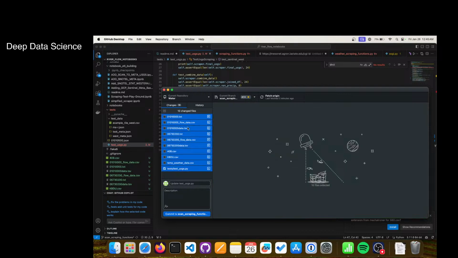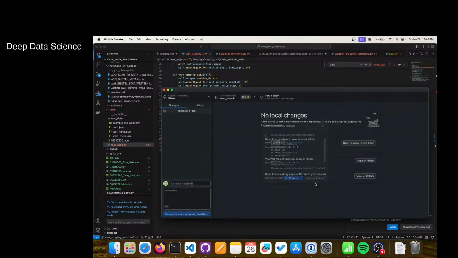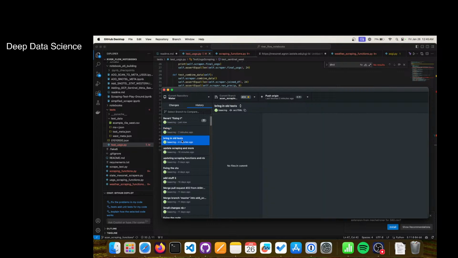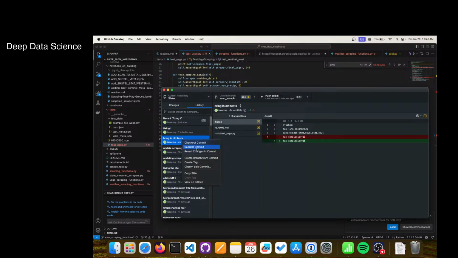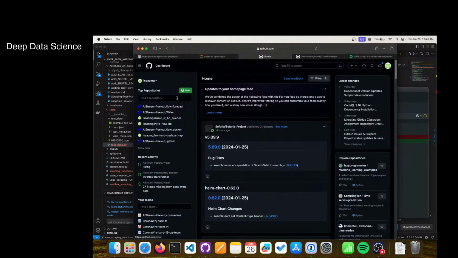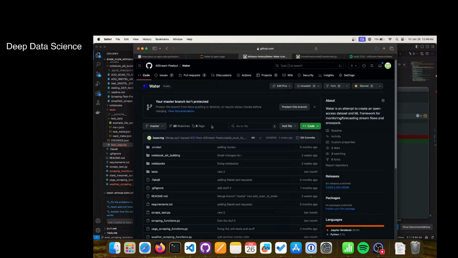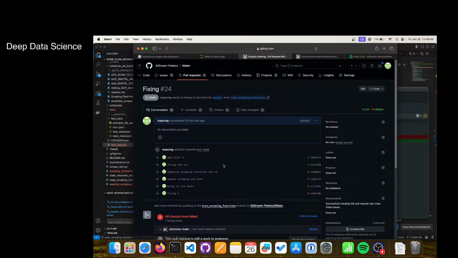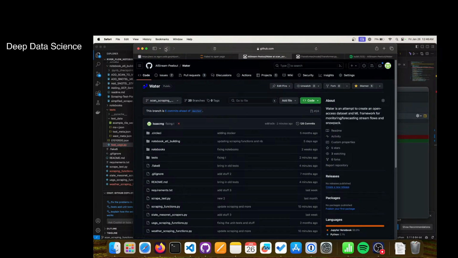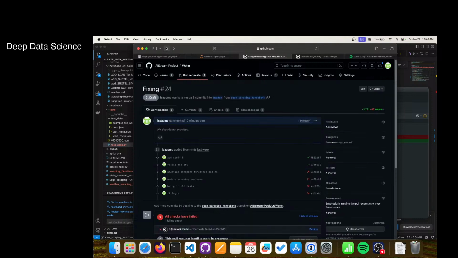I'm gonna get rid of these and undo the last couple of commits because that doesn't seem to be what's actually causing the problem. Six commits ahead of master.